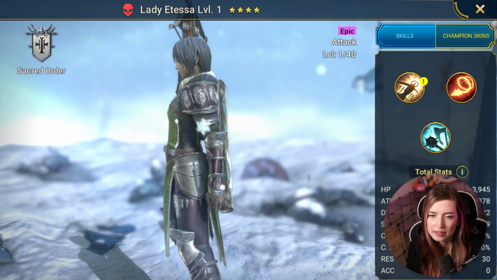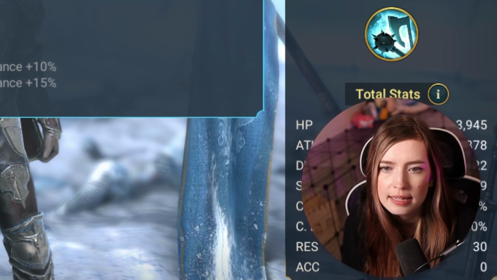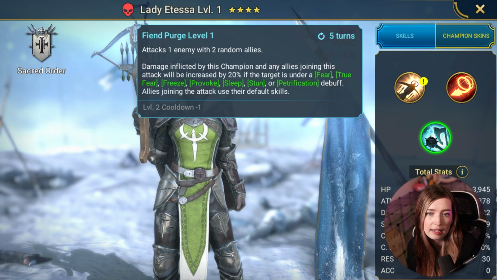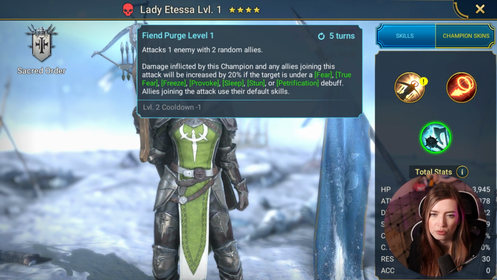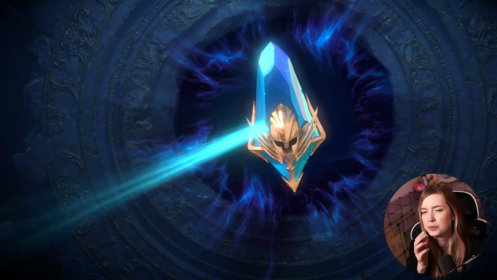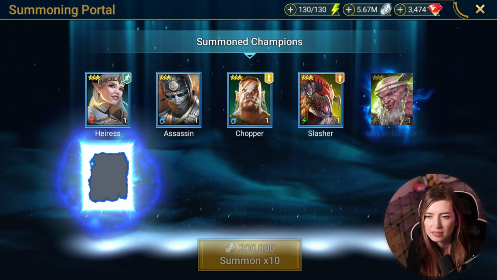Lady Atessa. What do you do? Attacks an enemy, 40% chance of placing a block buff. Can't talk anymore. Attacks an enemy with a chance of placing a stun. Attacks an enemy with 2 random allies. Damage inflicted by this champion and any allies joining will be increased by 20% if they're under fear. True fear, freeze. I don't know. I don't know if that's a champion that I would build or one that I'm genuinely super excited about. I don't know if she does enough, reading her kit and her skills.